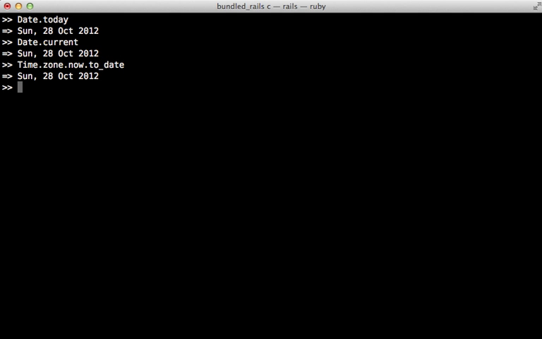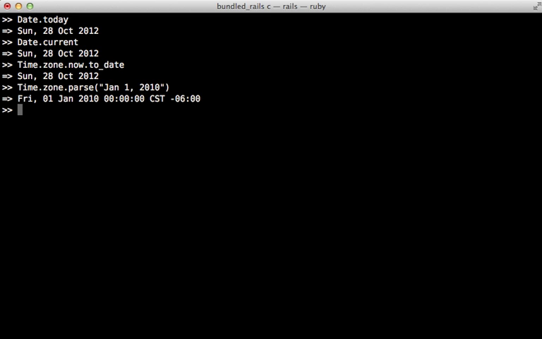In short, if you want to avoid time zone headaches in the future in a Rails app, always go through Time.zone. Most of the Time class methods are supported here, so you can use parse, for example, to parse a date, and that should work. There we go. So this is in the proper configured central time zone, and notice it handled daylight savings time for that as well. Glad I don't have to mess with that.